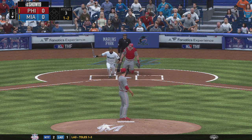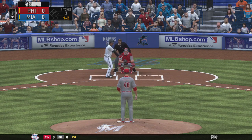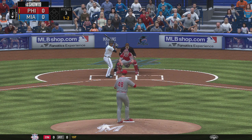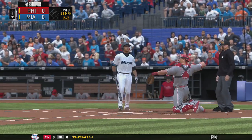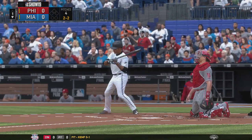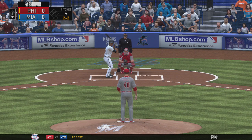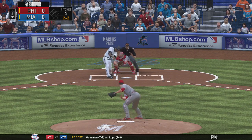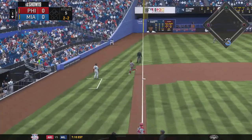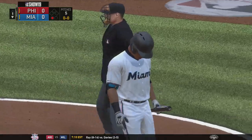Can't keep the weight back, and he falls behind 1-2. Set to deal on a ball and 2 strikes. Just trying to freeze him with the fastball there. Pretty close. It's 2-2. Boy, that's a tough pitch to lay off right there, just out of the strike zone. But listen, when you're a .300 hitter, you don't chase a lot of those so-called pitches. This guy knows the strike zone. There to take it is Franco, and that's your first out.